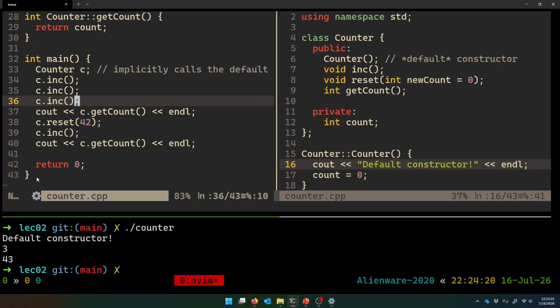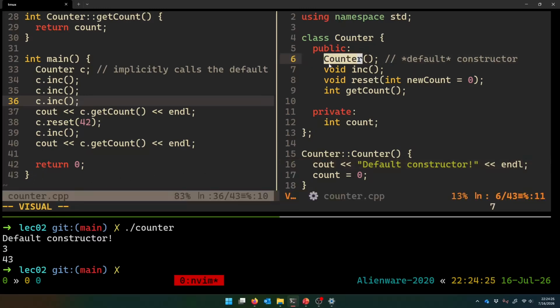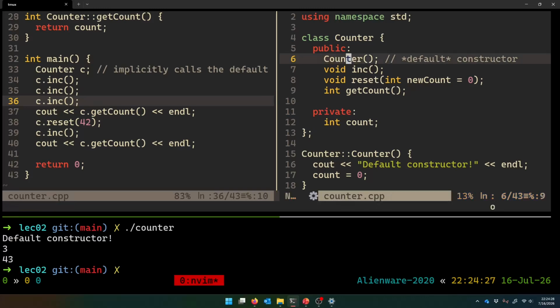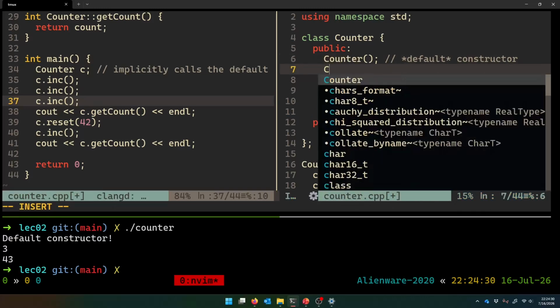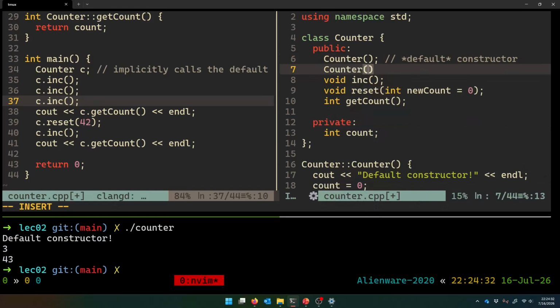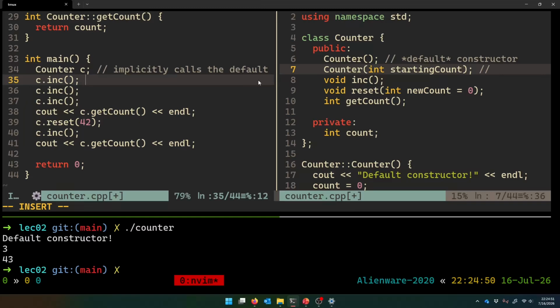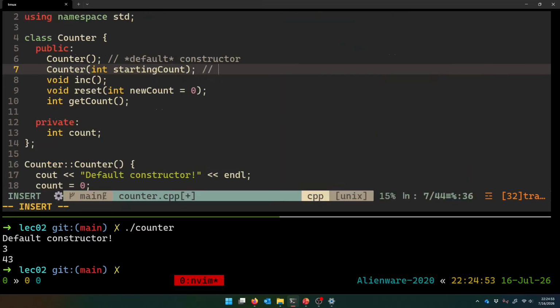You can also have a constructor that takes something. So constructors always have the same name as the class. So I can also have another constructor called counter, but it needs to be differentiated in some way. So I can have it take something. Let's say that another way to initialize a counter is to pass along what you want its starting count to be. That would work, like spin the dial to whatever you want. Take it out of the package, buy it where it comes in 42 once you open the box. This is called a parameterized constructor because it has a parameter that it declares.